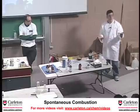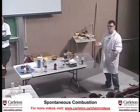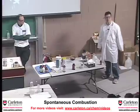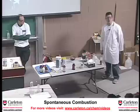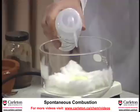Now, if we do have a fire, what do we normally do to put it out? We add water, right? This is a special reaction where in order to actually start the fire, we have to add water. So in the squirt bottle here, all I have is plain old water.